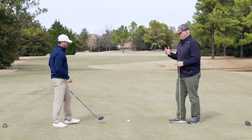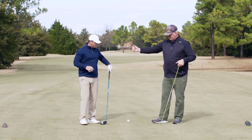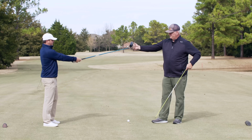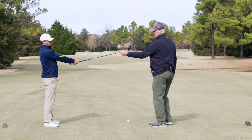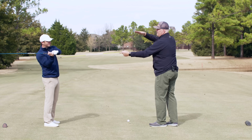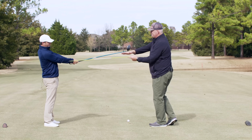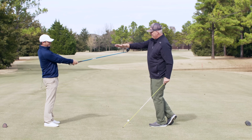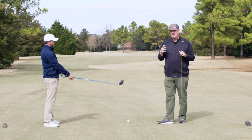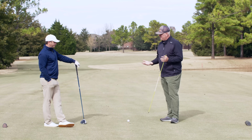That's right. And we're talking basically about plane, right? So let's go back to our tee up here. And if we can just kind of use this as a reference of a plane line, and as you swing back, it kind of goes along that and above it and parallel to it, and then back down on it. And this exists pretty much whatever angle you have. So if you can kind of keep that overall idea in your brain, right? It doesn't have to be perfect, it's just a reference.